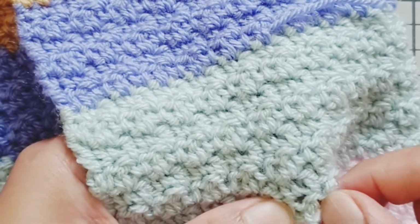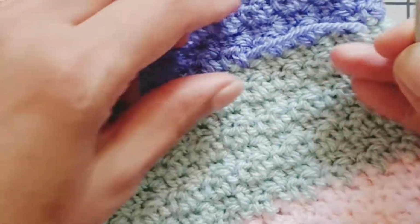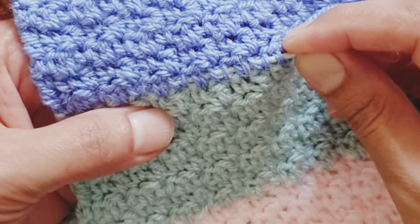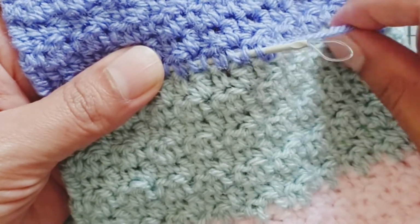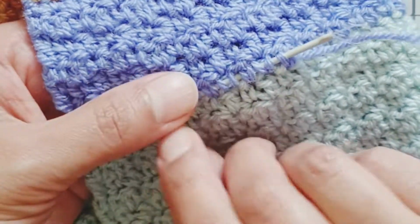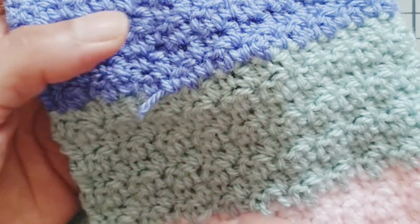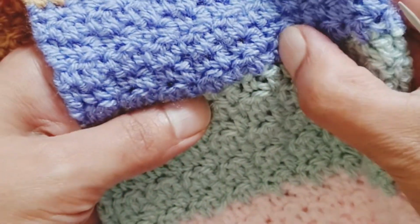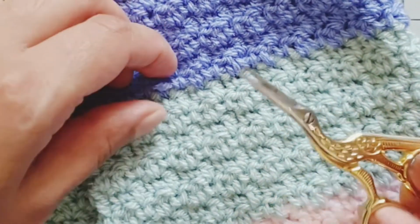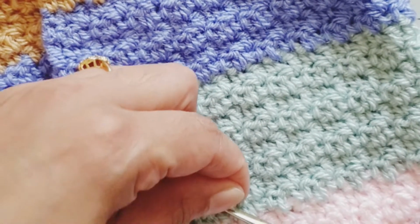So I do like to just snip off my tails as I work them in, so that I'm not getting confused which ones I worked in and which ones I haven't. This will make the job less tedious. A lot of people who crochet will agree this is the most hated job. But it all depends on how we look at it. I mean, it can be a rewarding job.